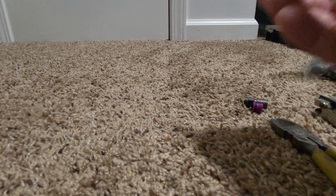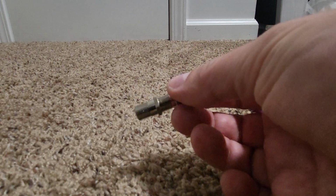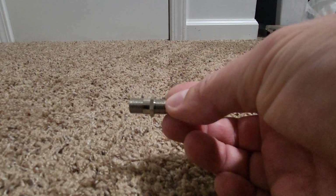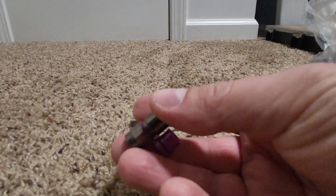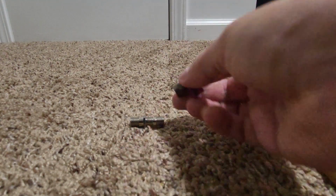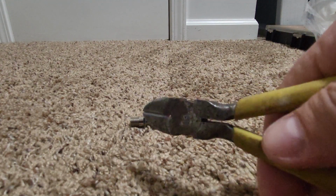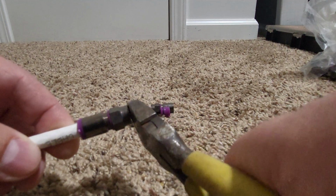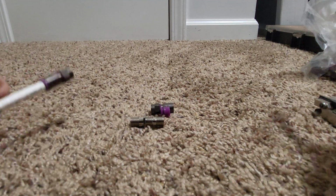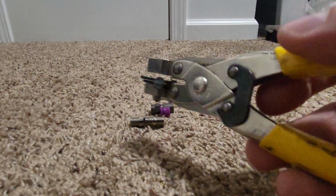What you're going to need, I'm going to use a barrel to just be able to connect the cables together to my antenna and also back to my TV. So we've got a barrel, got a fitting right here, so this is a quad shield fitting. And then you're going to need some side cuts. This is just mainly to cut the cable and also the stinger. So if you make the stinger actually too long, you can clip this end off if you need to. So we got the crimper tool right here.